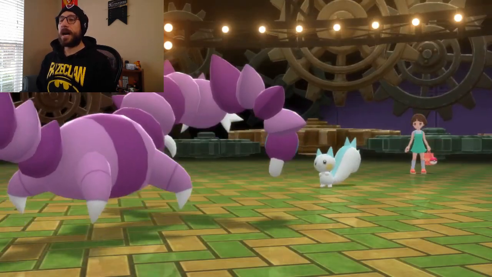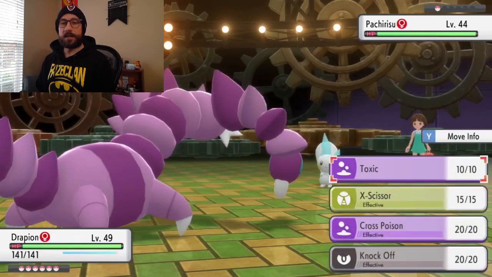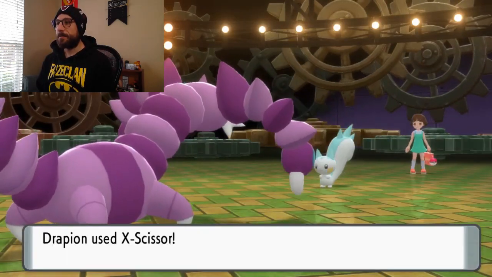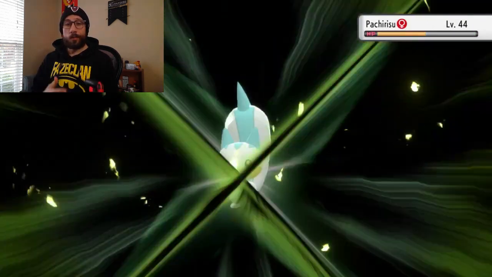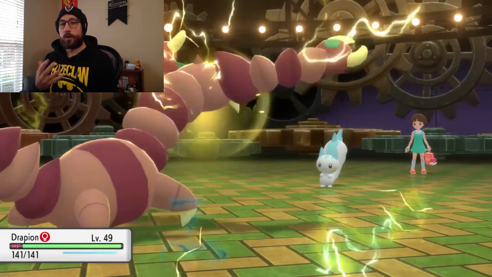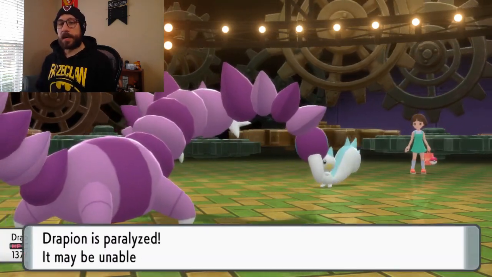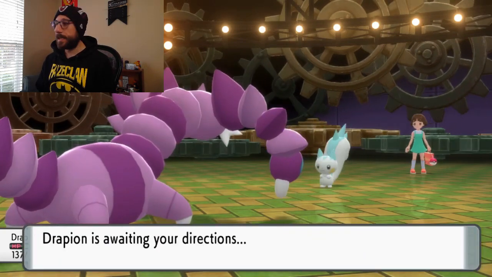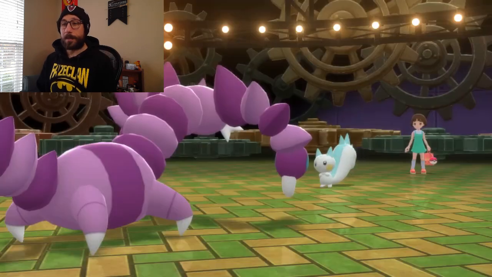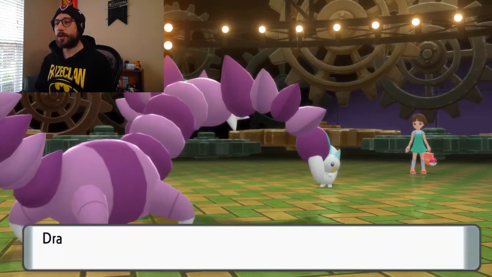Why? Because my Pokemon team is not set up well to take on electric type Pokemon. I don't have any ground type moves in my party. If you do want to take on this gym and be a little bit more effective, I would recommend utilizing ground type Pokemon, or at least Pokemon that do have ground type moves. So first I'm going to start with Drapion. Why? Because Drapion is my lowest level Pokemon and I want to gain Drapion more experience.